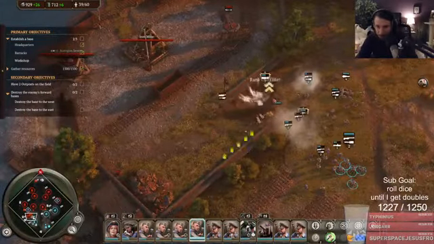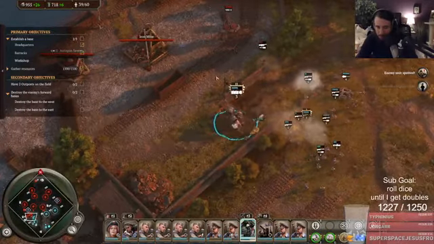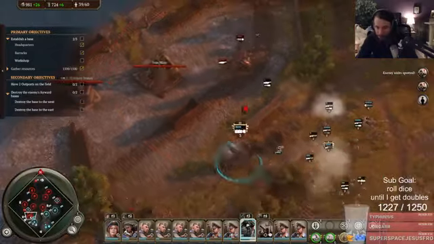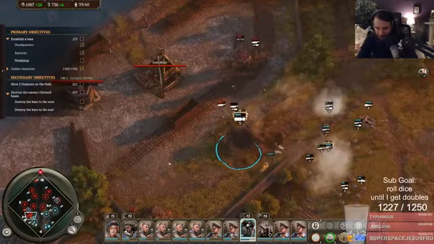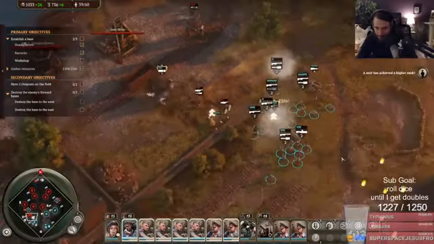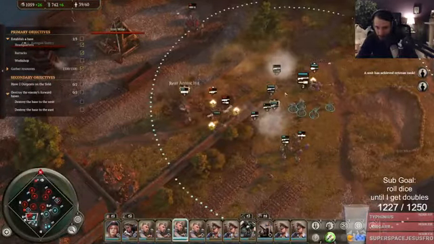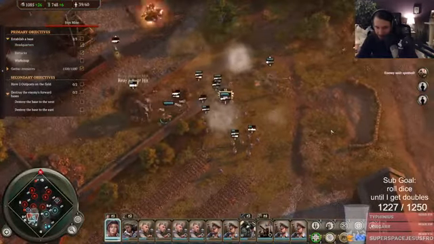Oh boy. Here we go. Here we go. Okay, he's running. Oh God. All right, we need more nades. All right, she can go best get the back line.